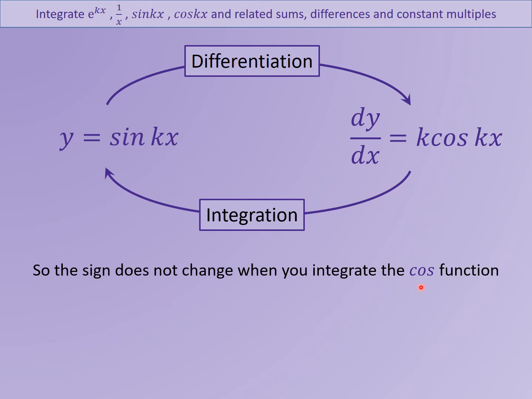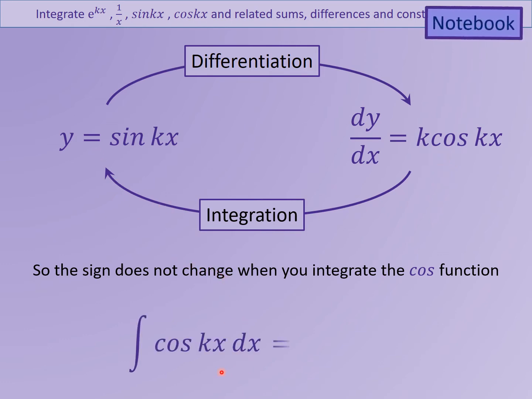So the sine when you integrate goes to cos, but notice that when we differentiate sine, it's positive cos. So when we integrate cos, it stays at positive sine. You need to be very wary that you don't fall into the trap of thinking cos goes to minus sine. It doesn't. Okay, so cos kx goes to 1 over k sine kx plus your constant of integration. All right, being very careful. It's the opposite way around. Sine differentiates to cos, so cos must integrate back to positive sine. Okay, pause if necessary again.